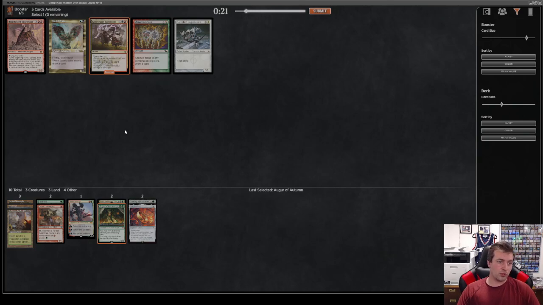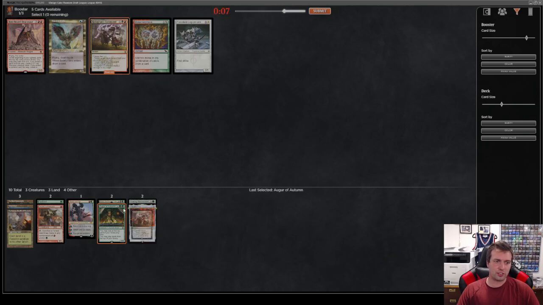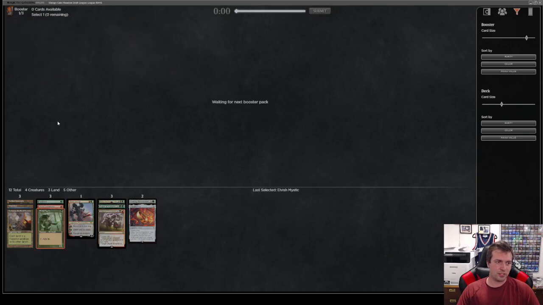Kolaghan's Command's pretty cool. We're kind of in Jund colors here, so I don't hate that. Dracosaur is also pretty good. We are base green. Let's go with the Kolaghan's Command. I just really like Kolaghan's Command. I think we take Elvish Mystic here, even though it's not the best with Fastbond, but it's still a very good card.